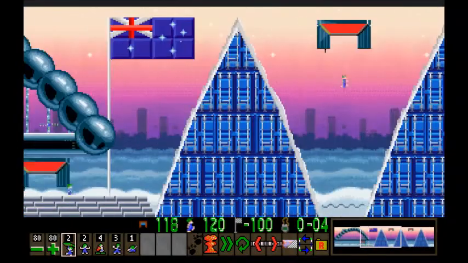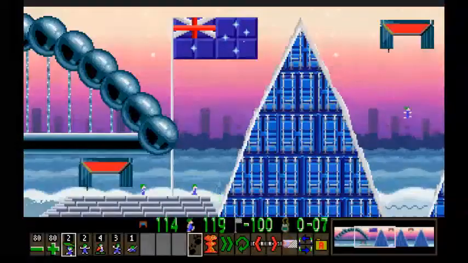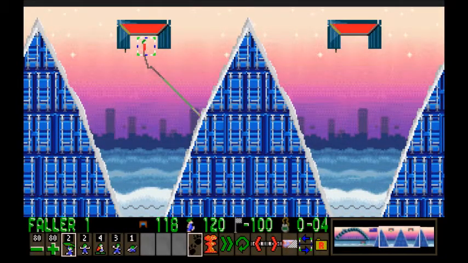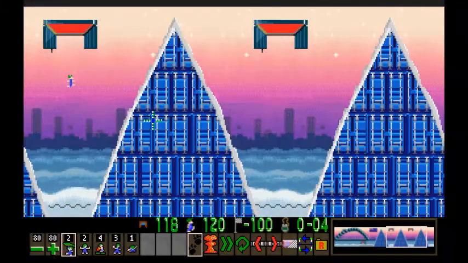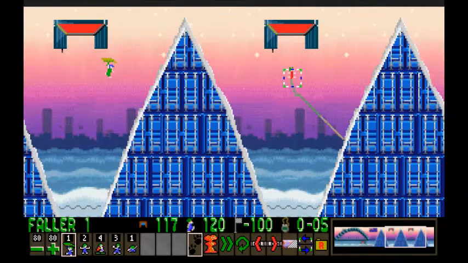I'm actually kind of digging that. I am seriously digging the limited skill set levels, actually. It makes them a lot easier. Oh. I wonder, can we turn them around? Probably not, but... Okay, well, we're gonna have to turn them around somehow. Okay. Well, we can use a blocker on that side to turn them around.